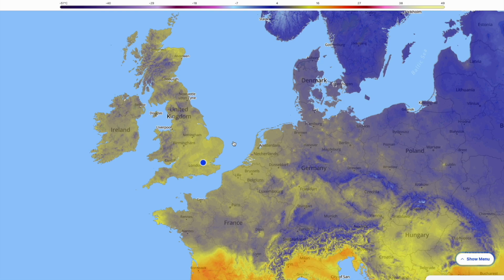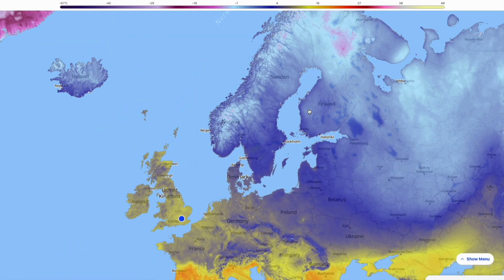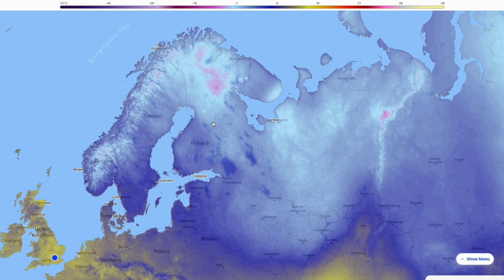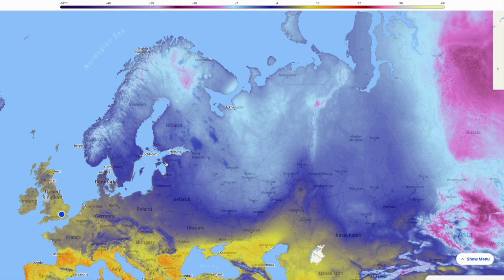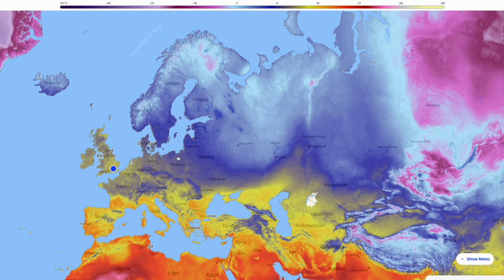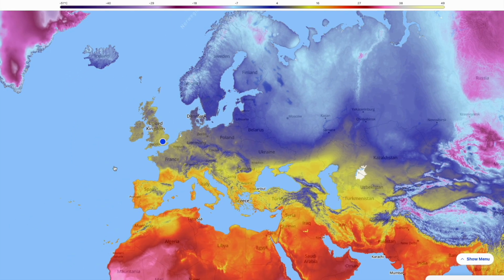So as at the end of the video with the ensembles, we are 5 to 10 degrees above average with the upper air temperatures, but it doesn't quite feel like that because of all that cloud and gloom. You can see to our northeast where the lower pressure is being displaced to, up and over this big ridge of higher pressure, we're seeing winter properly arriving for much of Eastern Europe up towards Scandinavia, where it is turning very cold as we start to see Arctic plunges arriving on the eastern side of the high pressure system that is sitting over Western Europe. So we are starting to see winter arriving, but it's hundreds and hundreds of miles to our east. But could it come our way in the next few weeks? We'll have to wait and see.